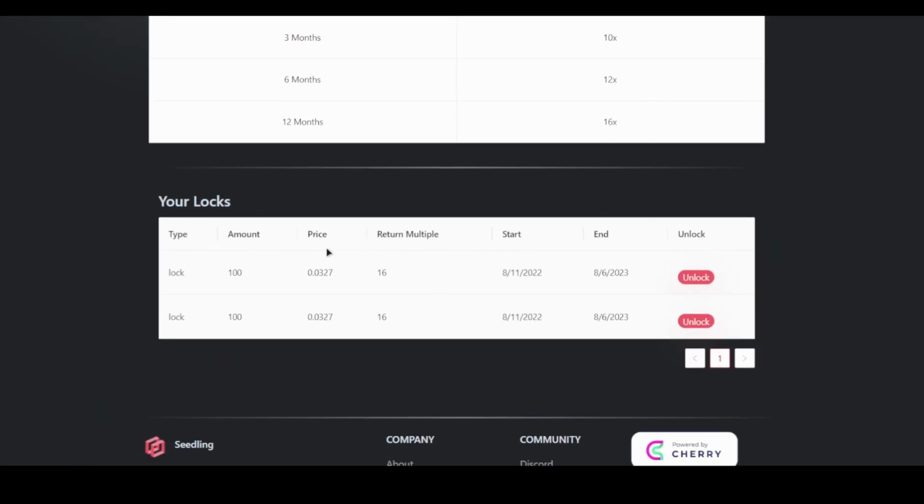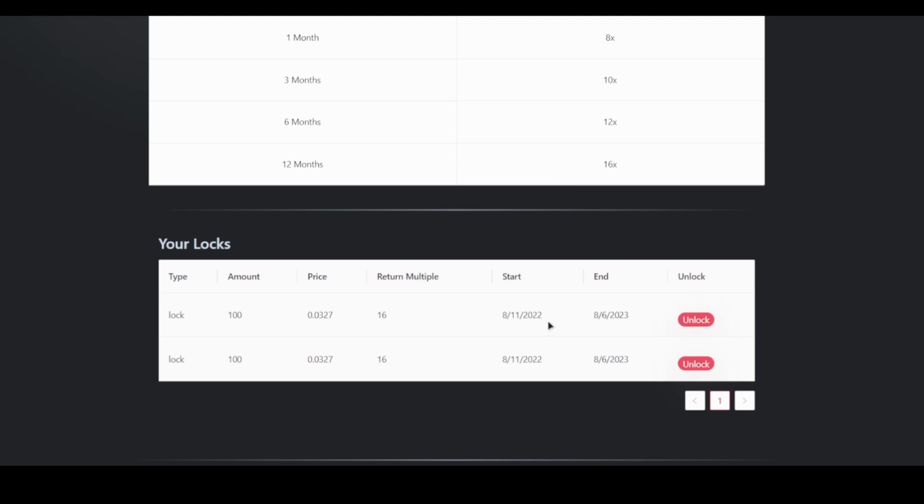Right here is locking. I've locked 100 tokens for 12 months. Is it? Yeah, 12 months. I don't think that's 12 months, but oh, the days are different. It probably counts 30 days as 1 month instead of an actual month.